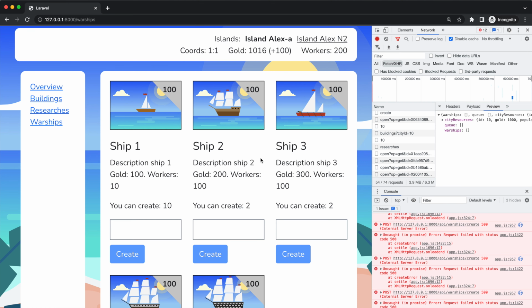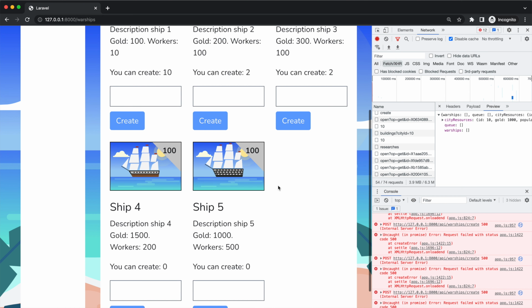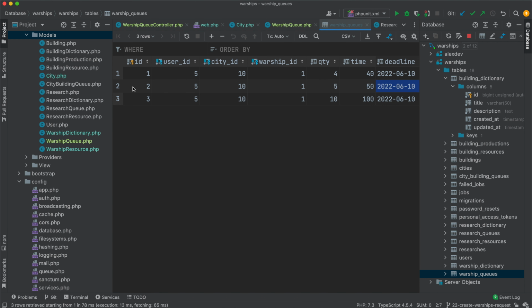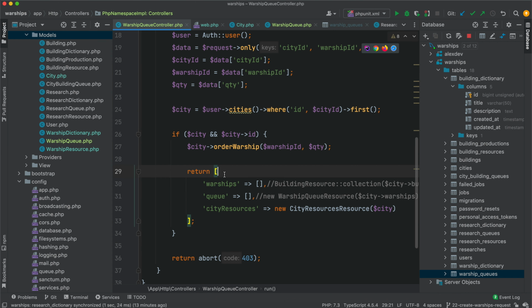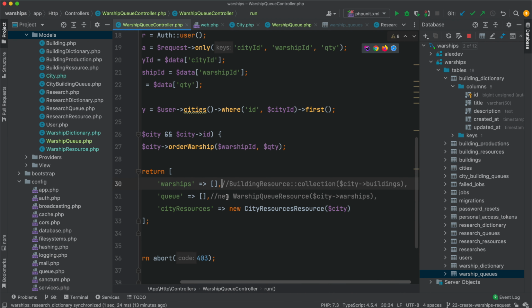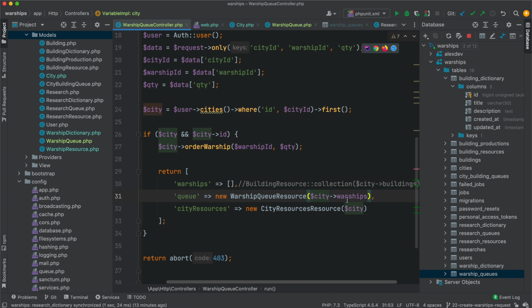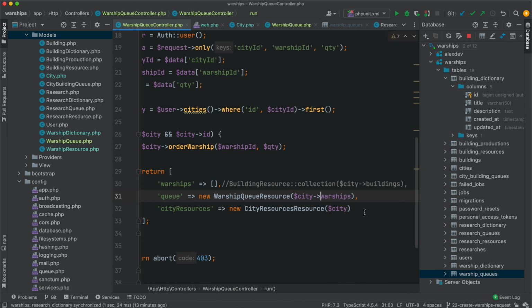So after that, when we get every queue, we need to send it to the front end, and we will display it in the bottom of this page. I will go here and change here, and I need to get methods, city, worship queue.